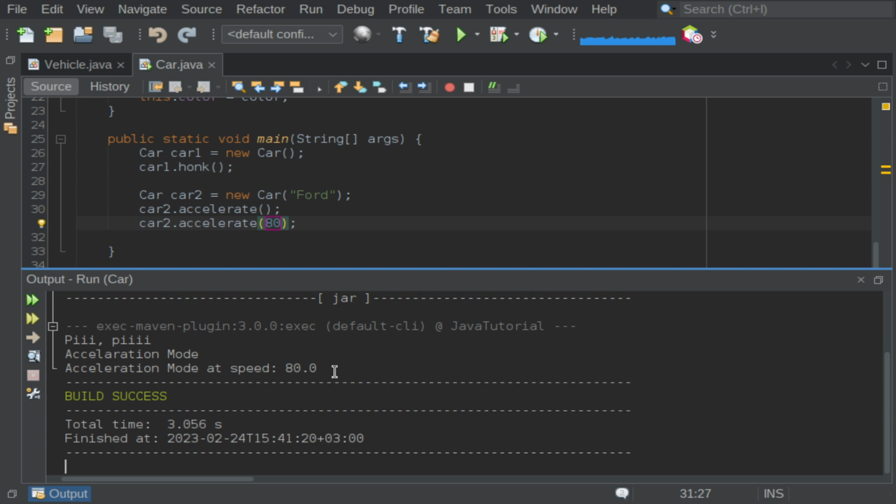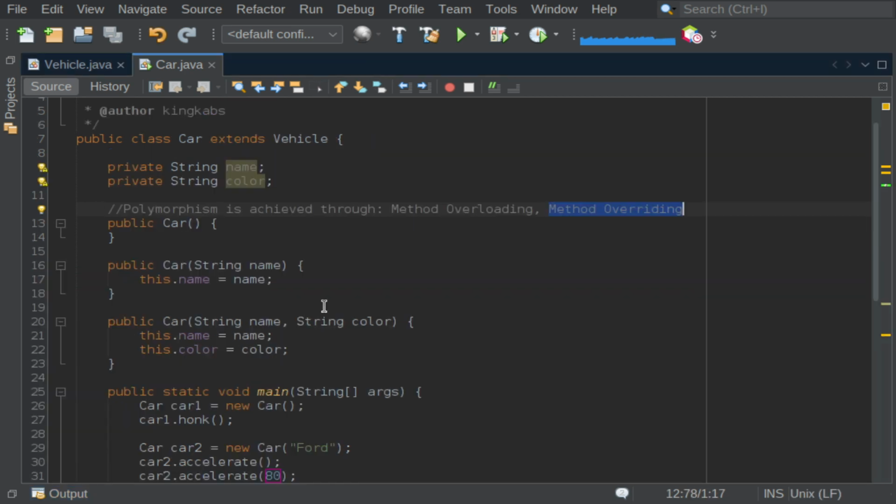So the key takeaway from this lesson is about Java polymorphism, and we have said that polymorphism is implemented through method overloading and method overriding. Method overloading is when you supply different parameters for methods with the same name, and it can be used whenever you are writing constructors and class or object methods. We also have method overriding, which occurs when a method has been defined in the parent class, but the child class also provides a different definition, as we have seen.